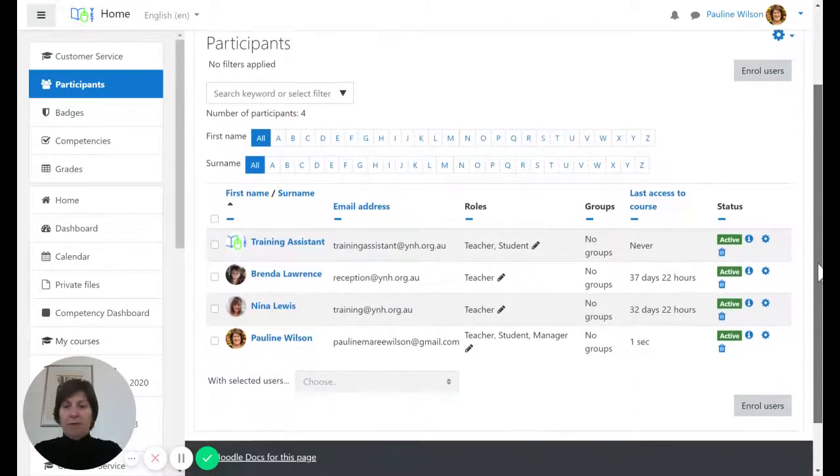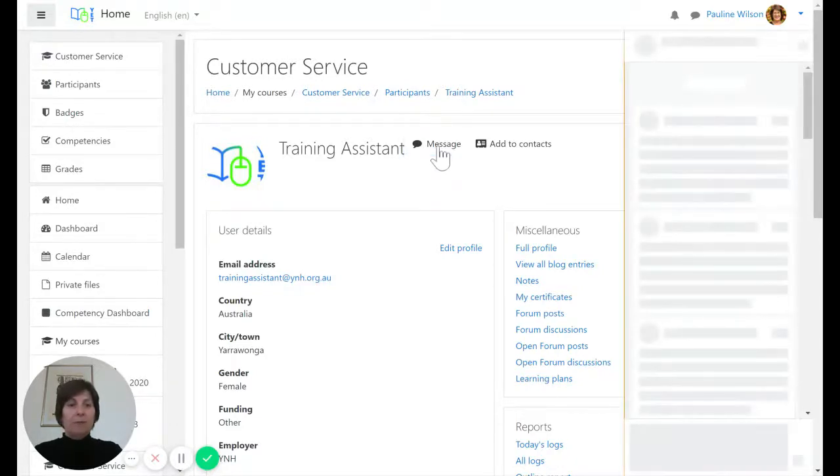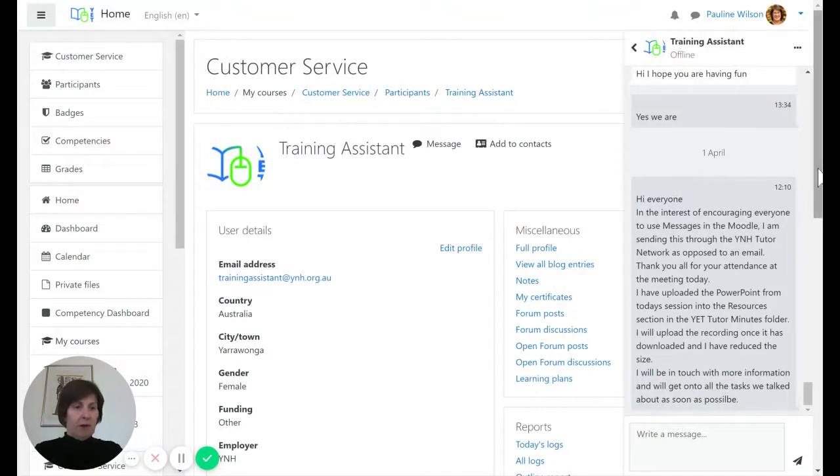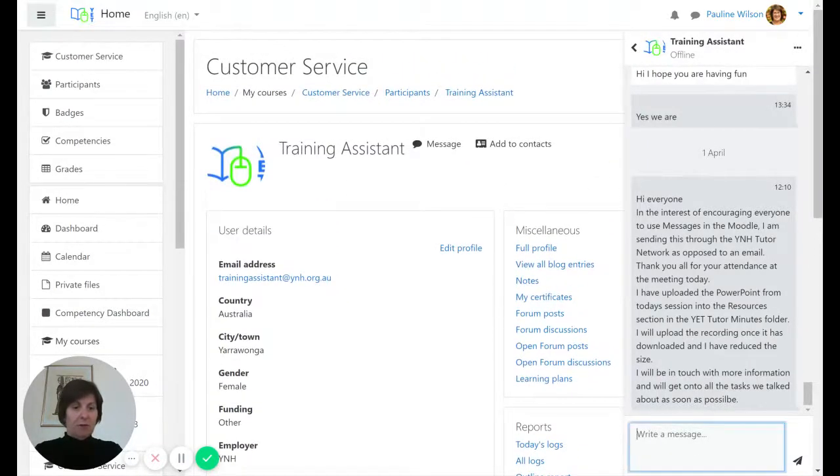And if you click on one of those, so I'm just going to click on training assistant there, that will take you to that person's profile page. And from there, you can click messages and you can create a message there. So that's easy enough to do. You just write your message down there and then click this little icon there or click enter for your message to happen.